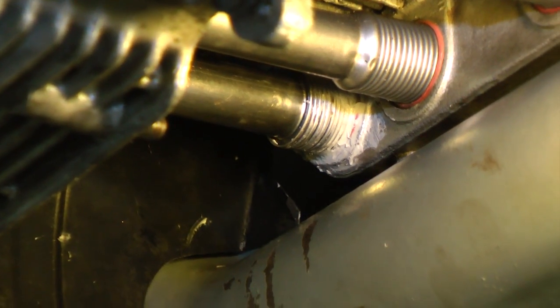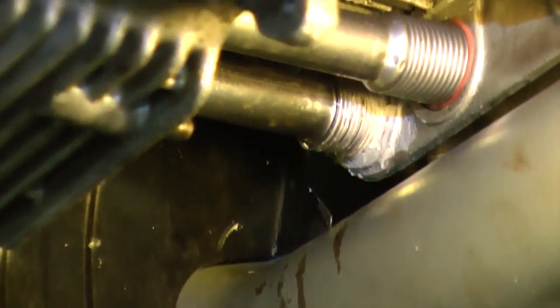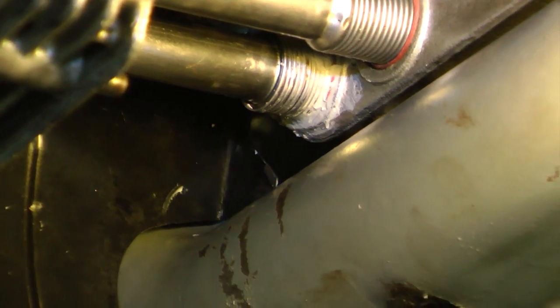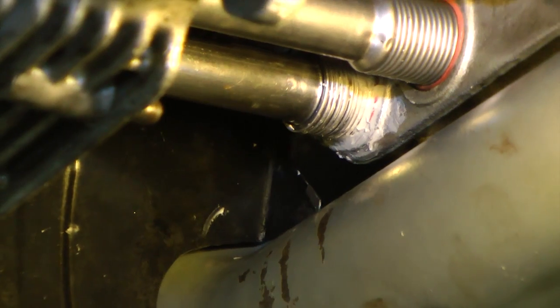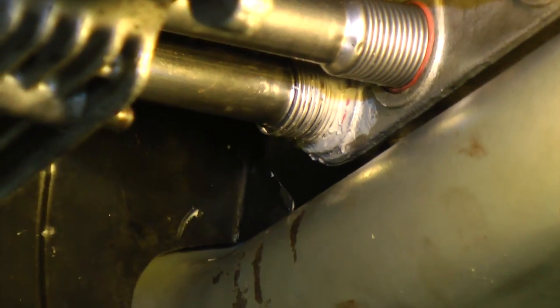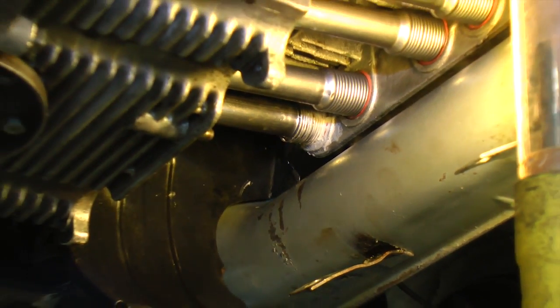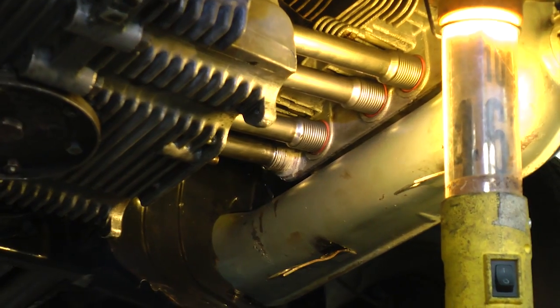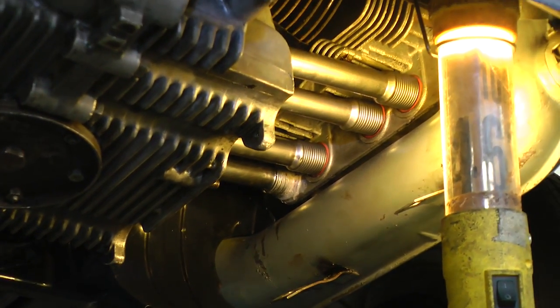And we put some solution on that, basically like a high temperature silicone gasket sealer. The item we used was called Honda Bond. It's not that cheap for the tube, but anything like this that you can probably pick up at AutoZone or Advanced Auto Parts that can take high temperature silicone. As you can see, there's brand new seals in this motor and on the pushrod tubes. I just hate to take the whole motor out just to fix that.